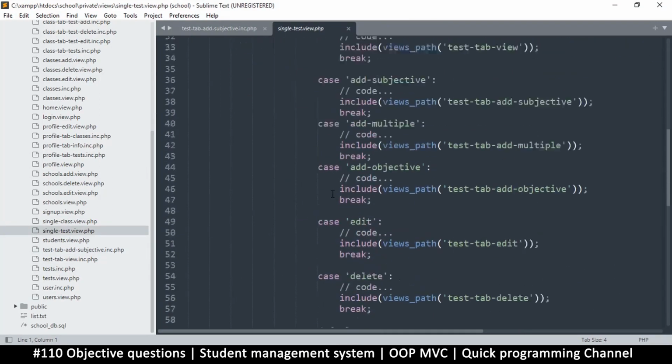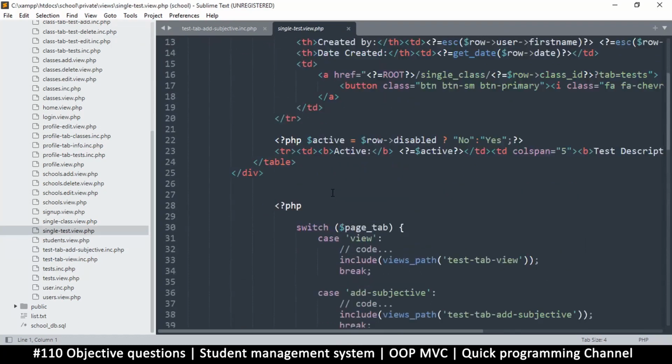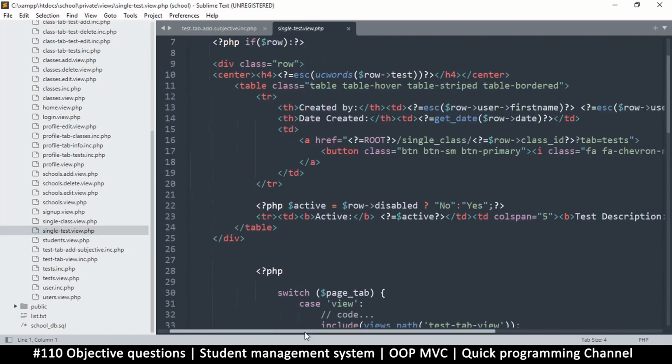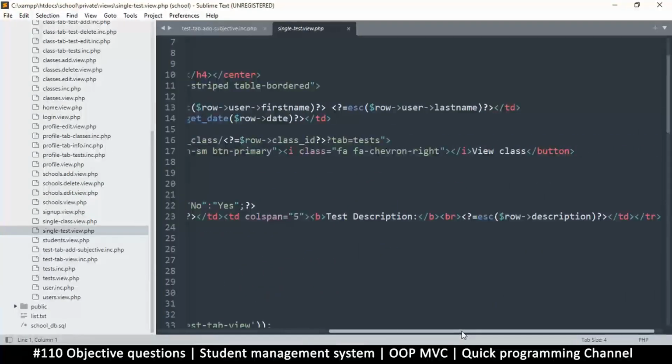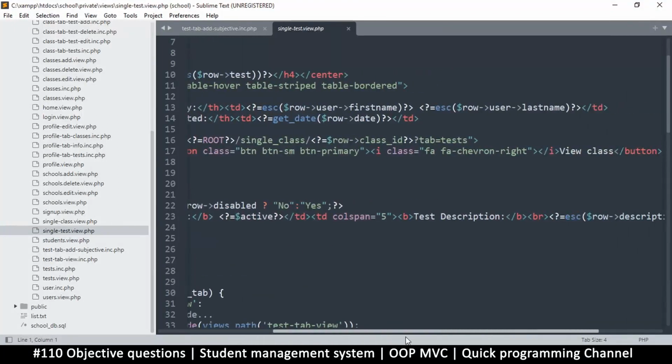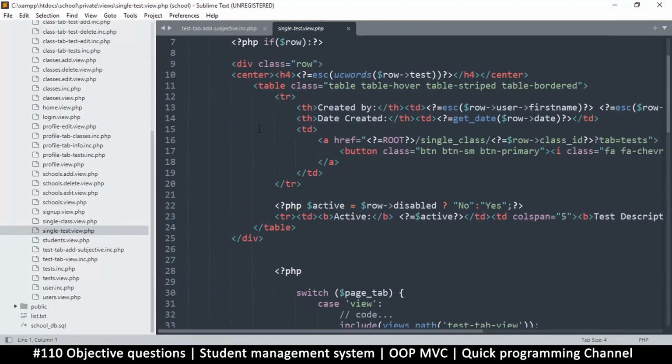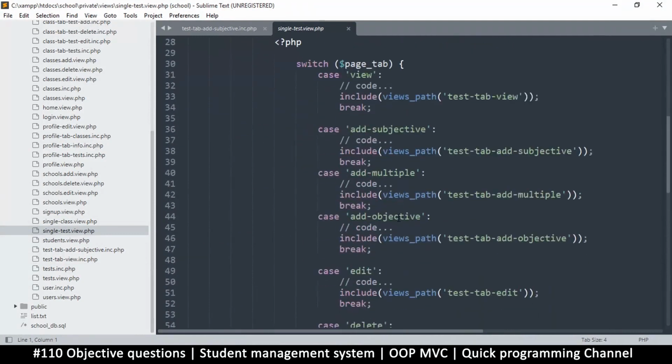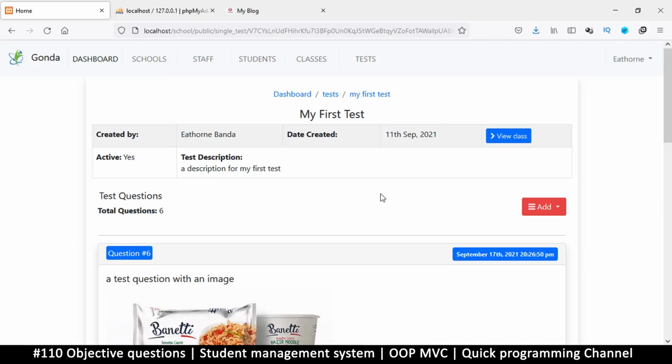Inside the tab, where is this? Where is the, let's see, single test view, and what view is this though? This is the single test view. It is.